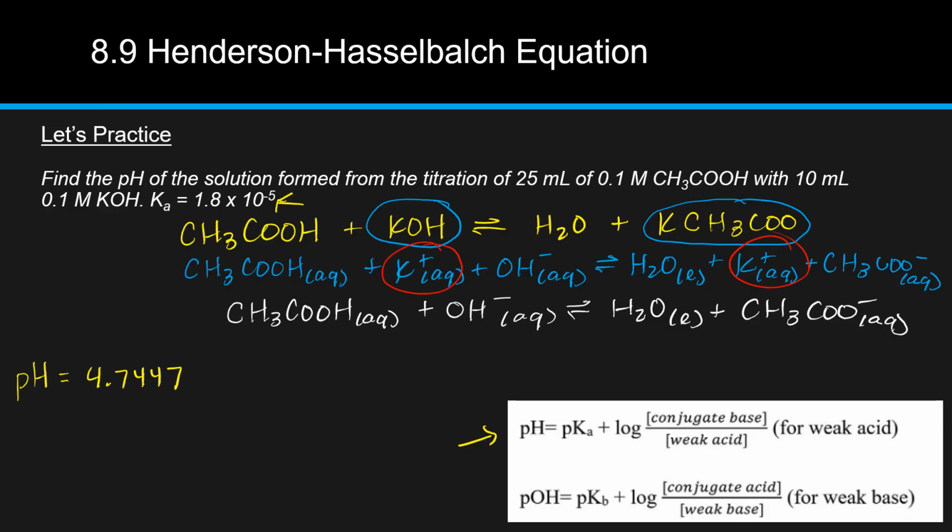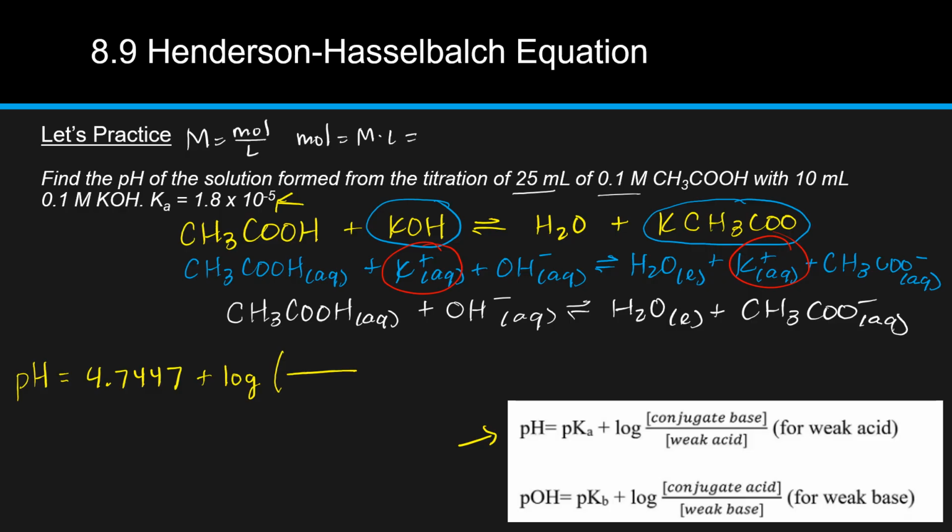Now, to finish my Henderson-Hasselbalch equation, I have to have the concentration of my weak acid and the conjugate base. And that is where the understanding of the titration comes into play. So in order to figure out what is being neutralized, I first need to find out how many moles of my acid and my base that I have. So I know that concentration is equal to moles over liters, and I have volume and concentration for both of these substances, so I can rearrange this equation to moles equals molarity times liters to get moles of each.